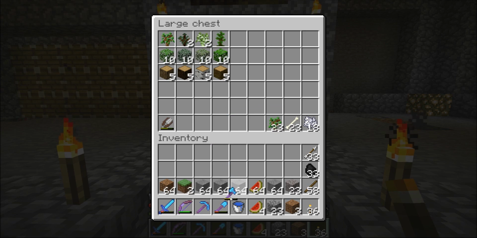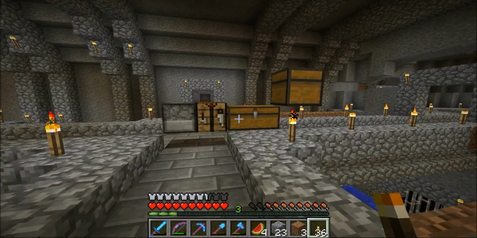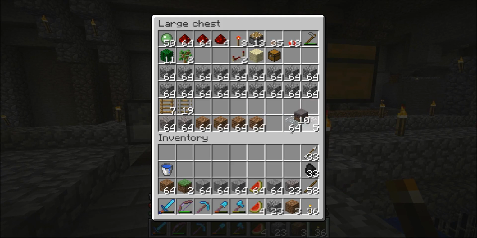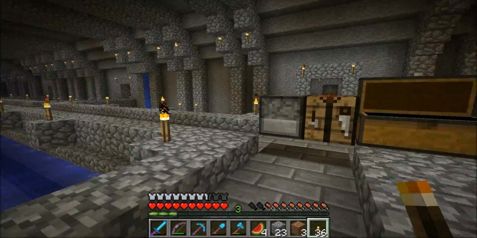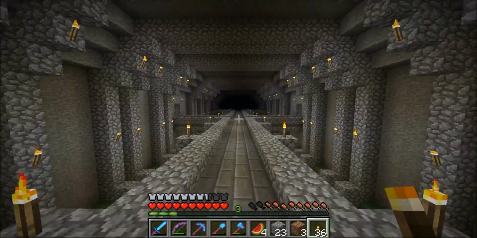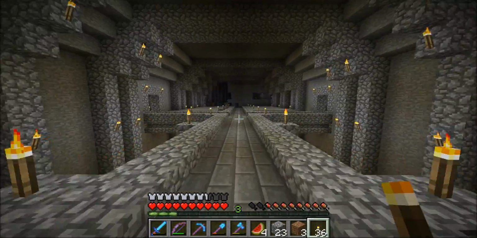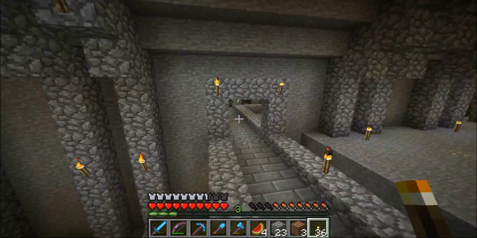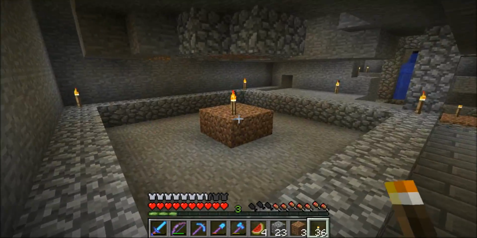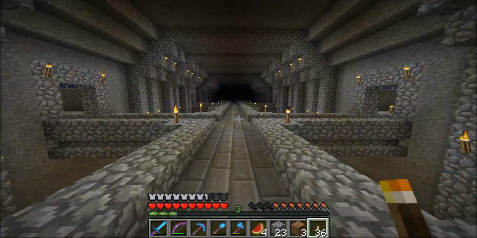So there's my axe of justice. So what we're going to do, where's the mycelium? We need that. What we're going to do is the grass part first, because that'll be the easiest. It's just, you know what? I forgot the dirt. Stupid me.